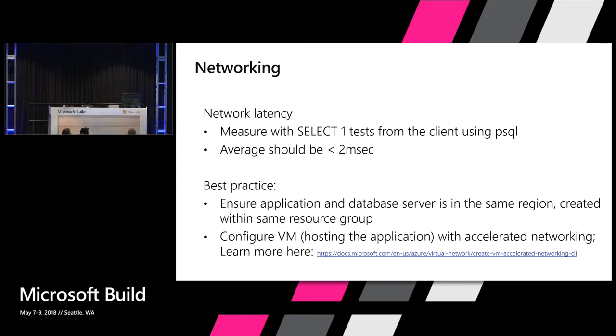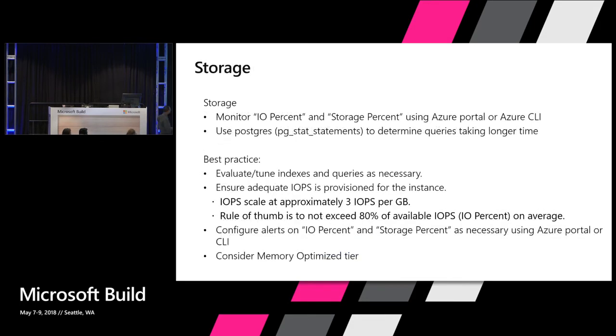And then you can get significantly better round trip transaction latency when you enable that. There are certain VM classes that support this. Not all VM types support accelerated networking. So I also have a link here that you can reference for which VM types support it and how you go about creating a VM with accelerated networking enabled. This is very, very important. Okay? And I've also given some guidance here in terms of what you should expect. If you run a select one from the application to the database, you should get less than 2 milliseconds. If not, stop. Before doing a workload test, stop and see what is required and why you're getting the high latency.